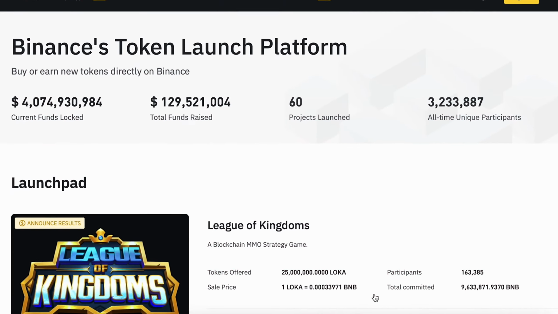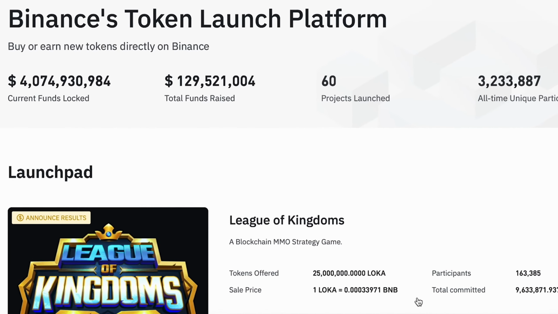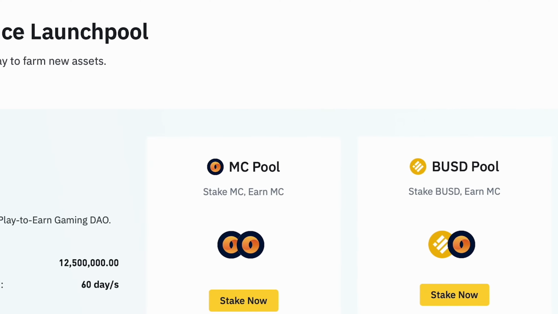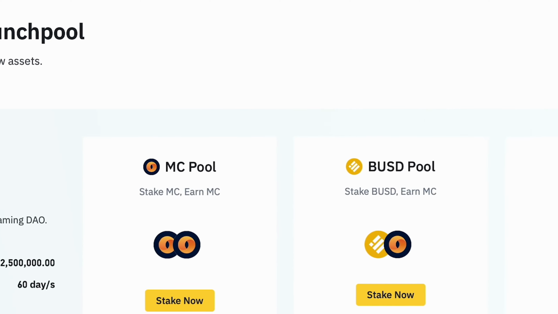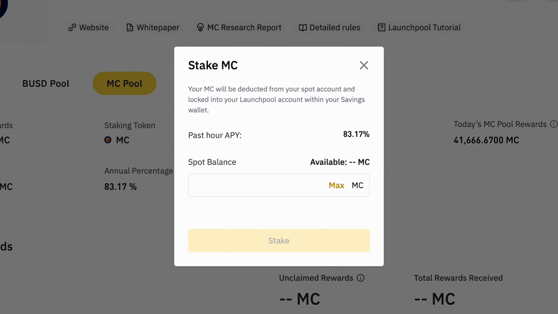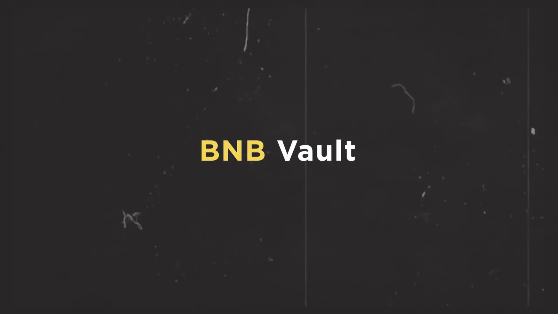Using the Launch Pool product on Binance, you get easy access to new assets that you can farm and earn. As a reward for staking their coins, users also get new launch tokens when they stake their crypto assets. With Launch Pool, rewards on investments are disbursed by the hour, and the icing on the cake here is that you are allowed to withdraw your assets whenever you want.